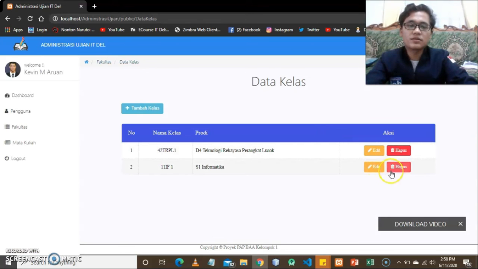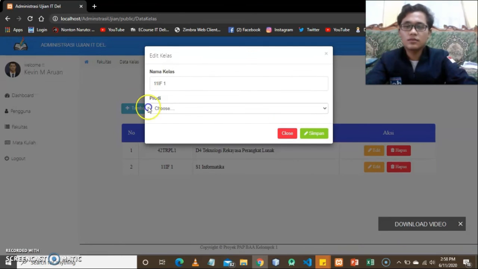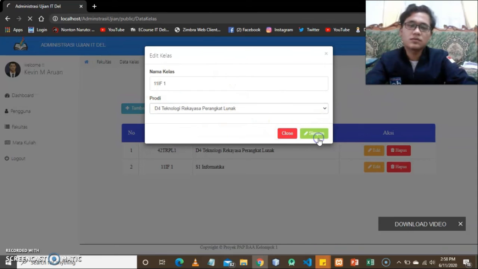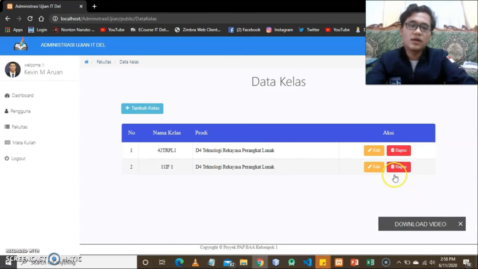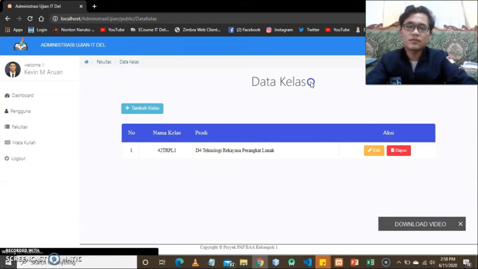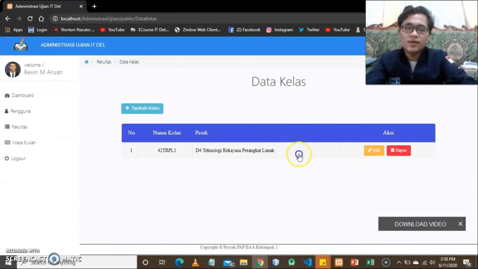You can also edit it, and you can also delete it. Remember that you also have to create the prodi first, then you can create the class.